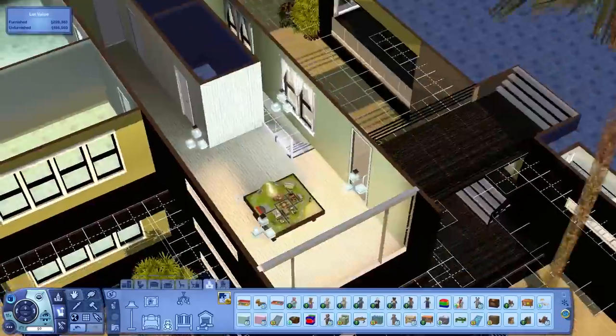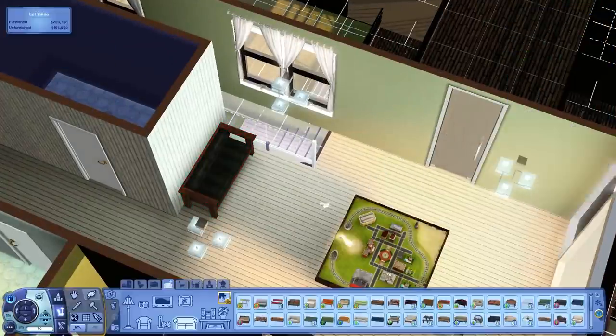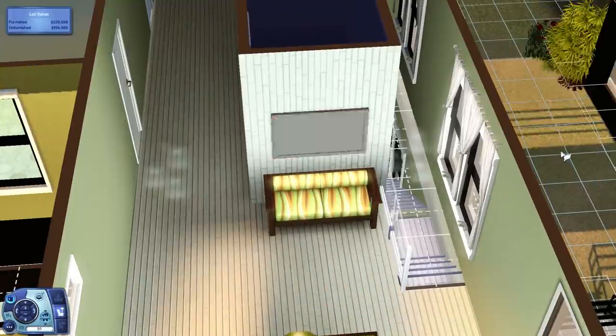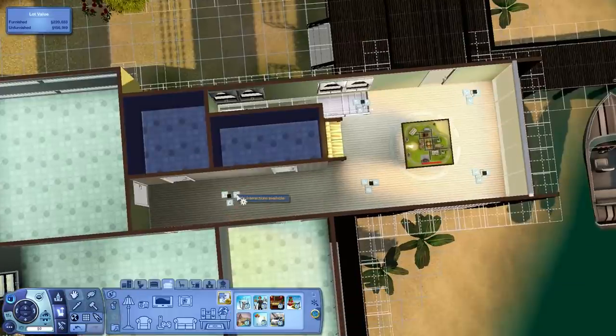So this is the little play area I was talking about. It's just pretty simple. It's got a little train set and a colorful couch. So, I mean, it's not really much of a play area, to be honest. But yeah, that was that. A little mosaic piece of art there, and a little Into the Future rug. And that was pretty much that.